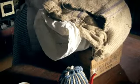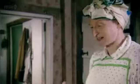Now, it's a funny thing, a hay box. There's no heat source. It's sort of just insulation. But it does the job that you might think of, say, like a slow cooker. So, hay. And I'm making a really thick layer, not just on the bottom of the box, but up the sides of the box, and eventually I'll make it in the lid as well. It's all about keeping the heat in.